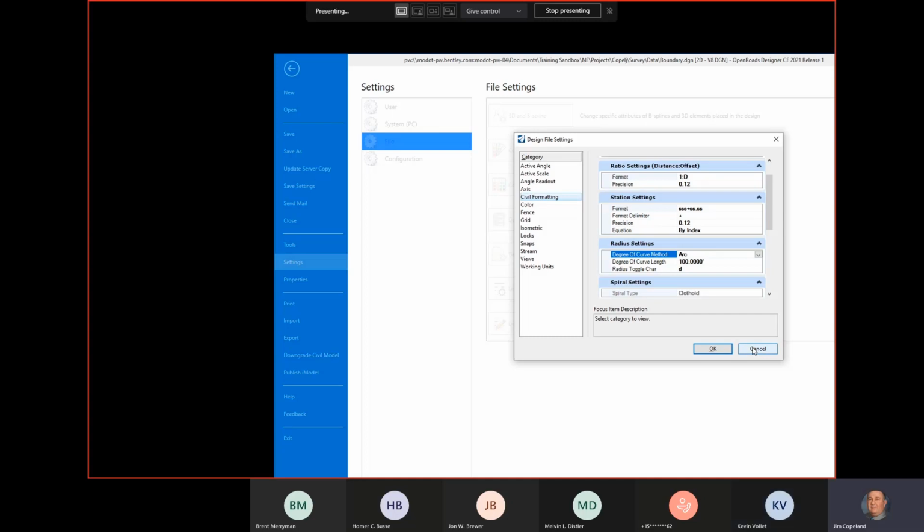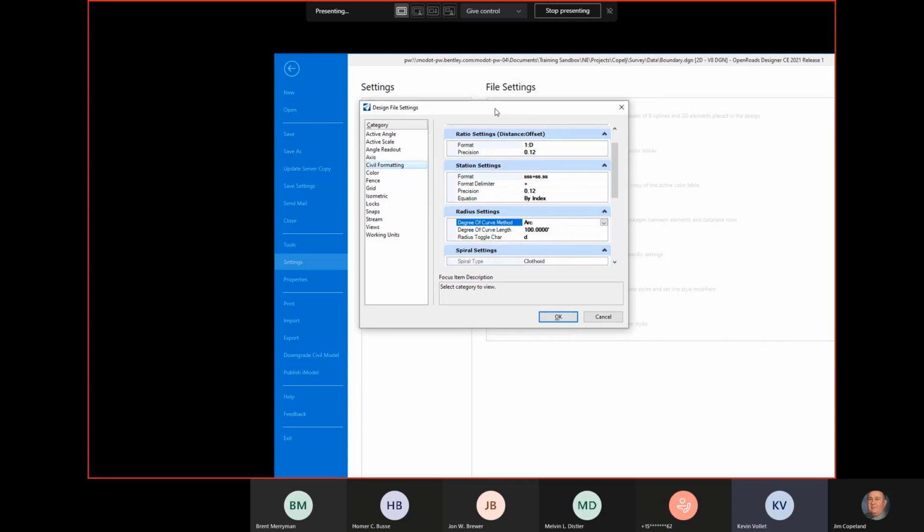So you can have a single alignment with arc and chord in the same alignment if you wanted to, but again, you just have to change it here first. We asked years ago for them to move this into the tool. Back in the old Kogo stuff, you could switch in the tool from chord to arc very easily, and they took that out for whatever reason and never put it back. So they need to put it back. We keep harping on it, and they keep looking at us funny. But we're one of the few states that use both arc and chord, supposedly.